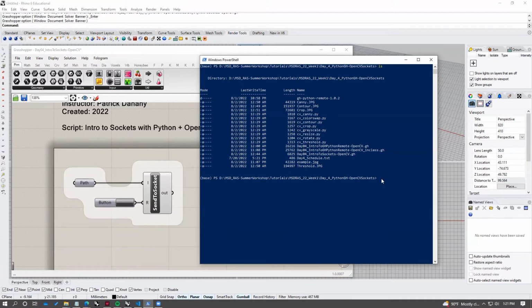We're just going to go through one by one and show demonstrations of these, very similar to what we did in the GH-Python remote tutorial. The first one is Python. I'll just go in order in this case since we've already seen these methods once in the previous video. So Python, and then type the name of your Python file. This is going to tell the terminal to use Python to open the following file. So cv_canny.py, and then hit enter. It's going to prompt us in this terminal to run GH component to run OpenCV.